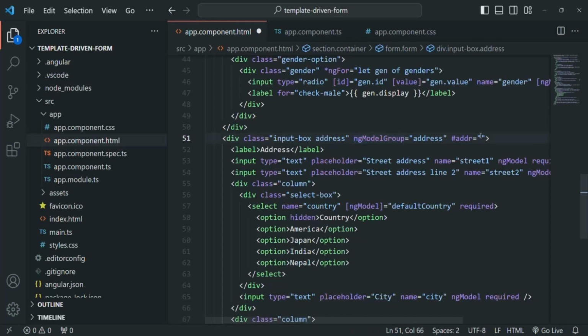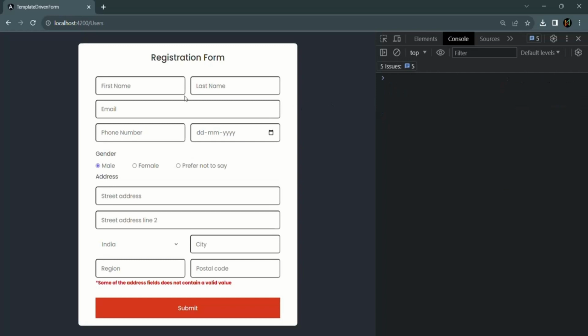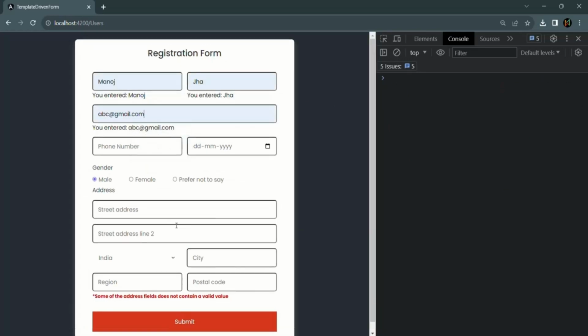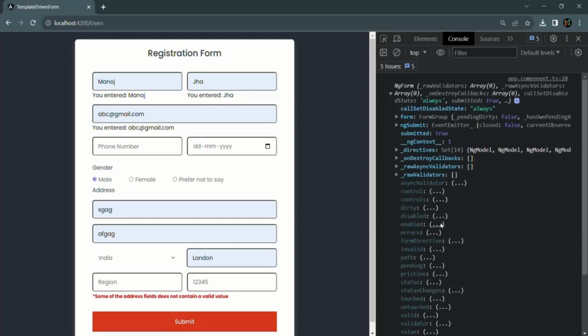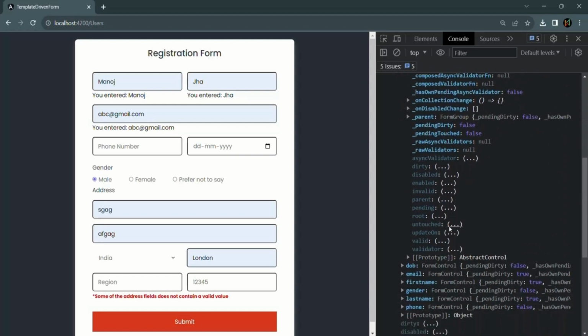Now this ngModelGroup is going to store an instance of this address form group, and from that instance we can access all these properties.